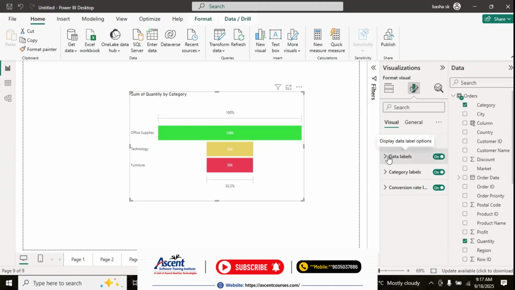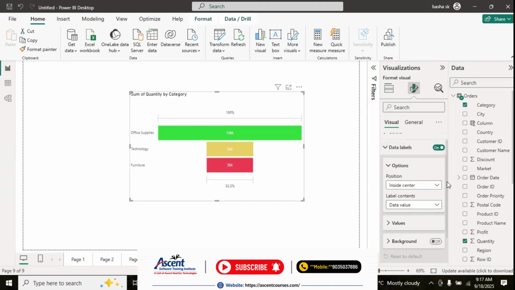And data labels. Inside the data labels, for position, you can keep outside end, or inside center.